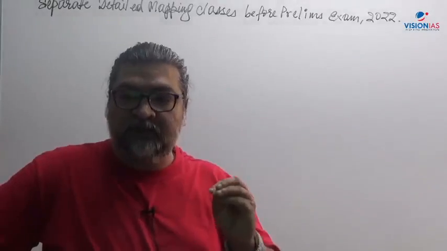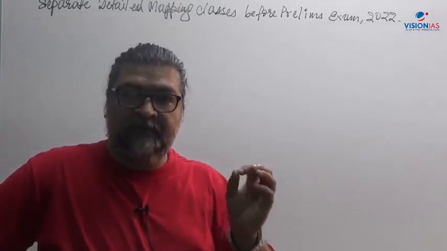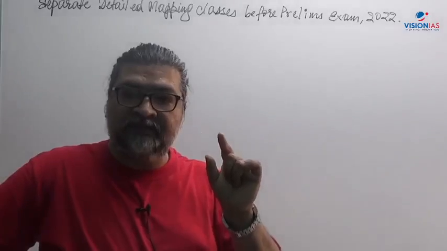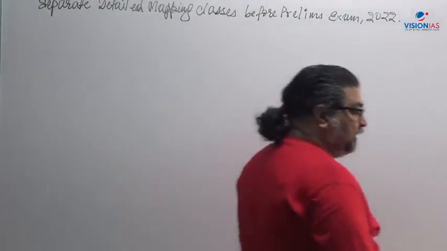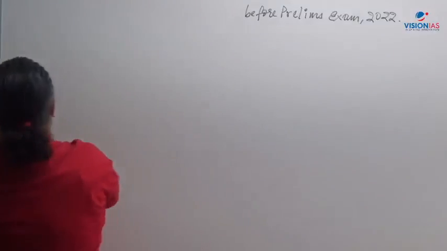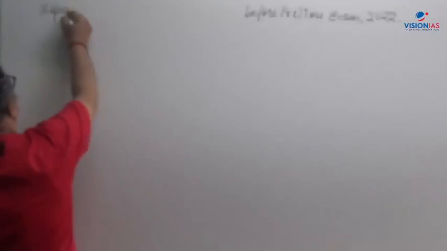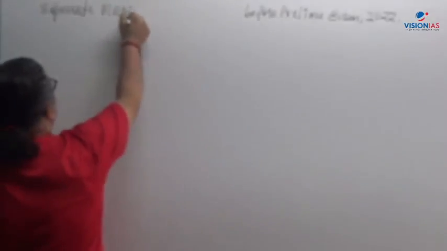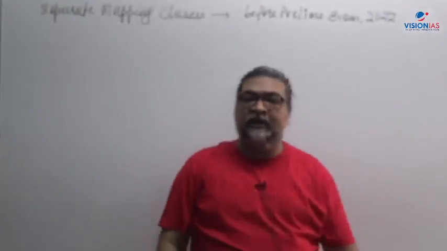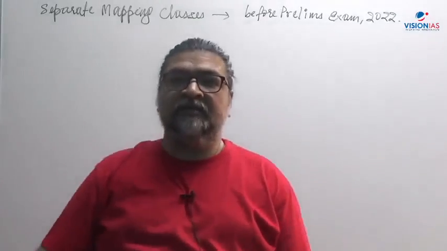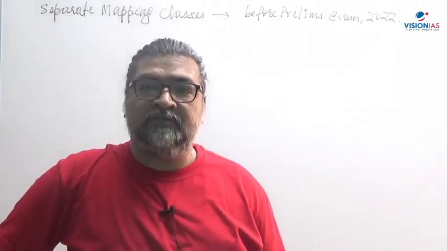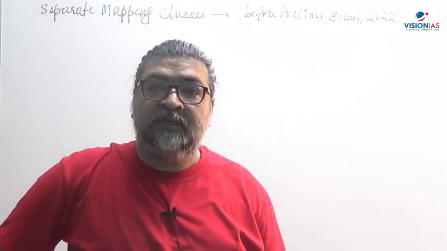But I would just like to add here that when you are doing the mapping class, in the mapping part, you have to relate with certain important areas. When you do the mapping part, you have to always connect from a geographical point of view. You have to relate with the geographical aspect. So you have to know the geography of that area.